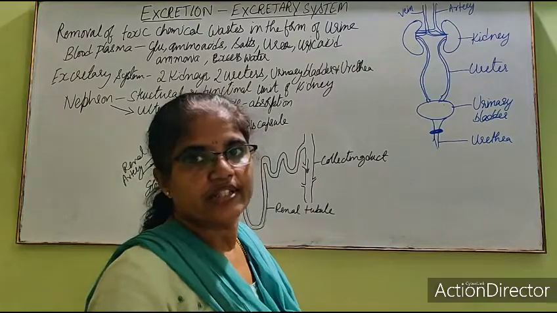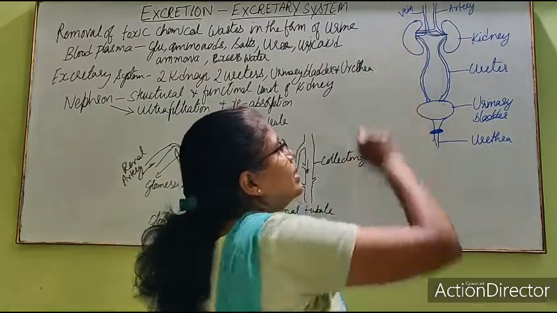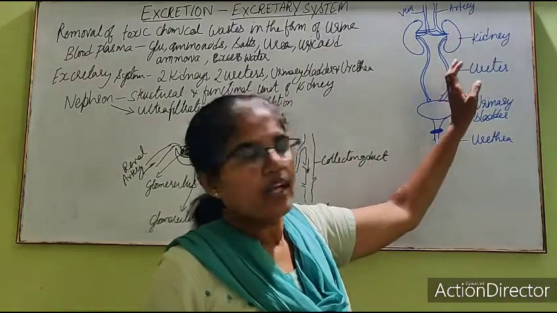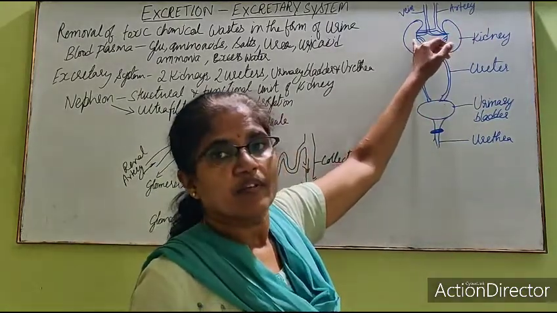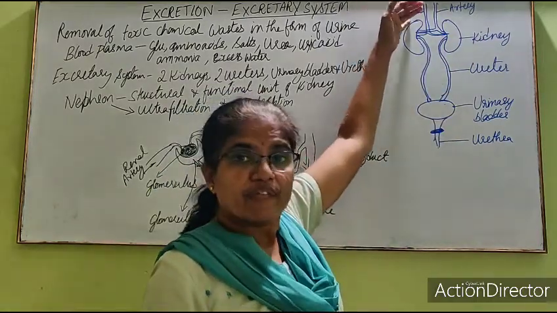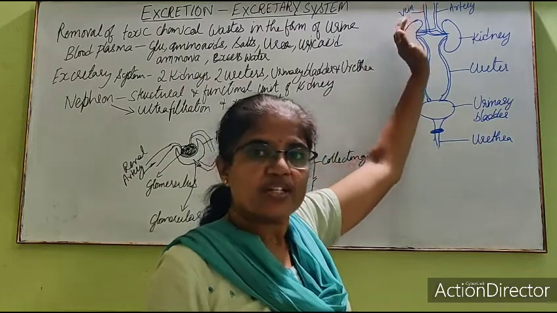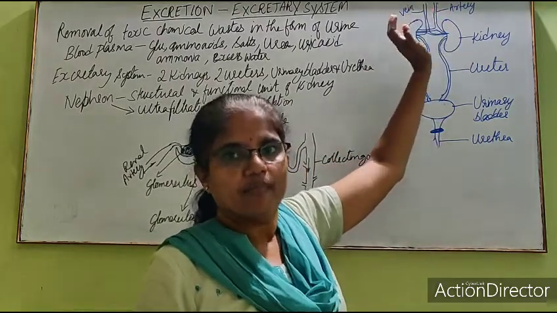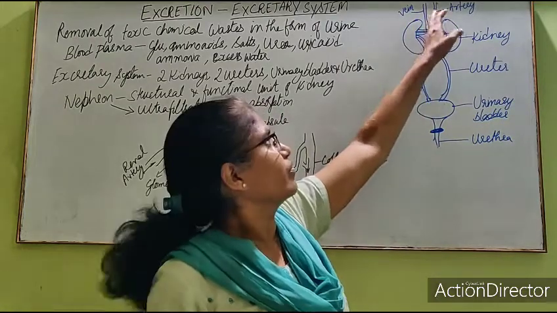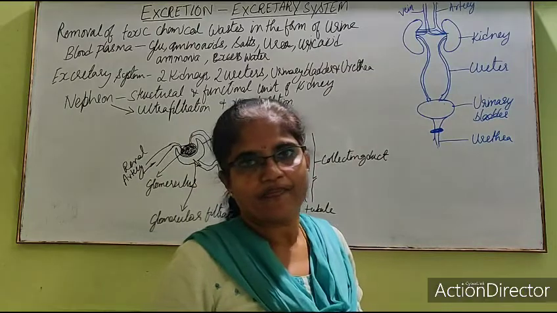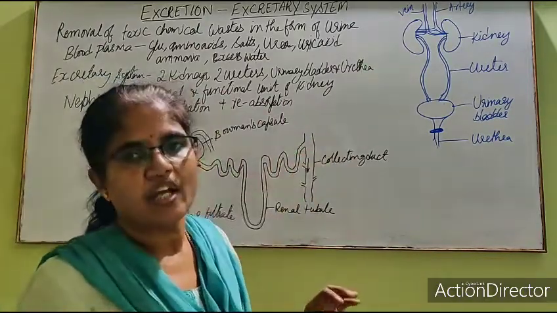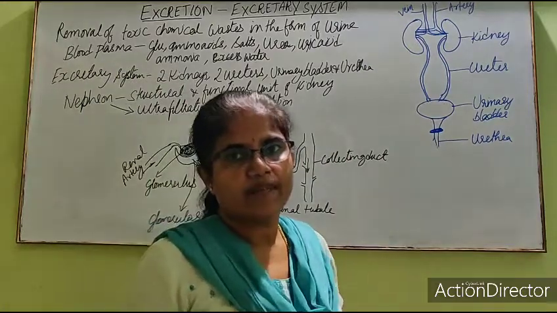To this excretory system, for the kidney, there is an artery connected which brings oxygen to the kidneys, and after everything, urine is formed and passed out. There is a vein, the renal vein, which carries carbon dioxide and purified blood. After filtration, the blood passes through the vein carrying carbon dioxide. Okay. Now let us see what the function of the kidney is, how urine is formed in the kidney.